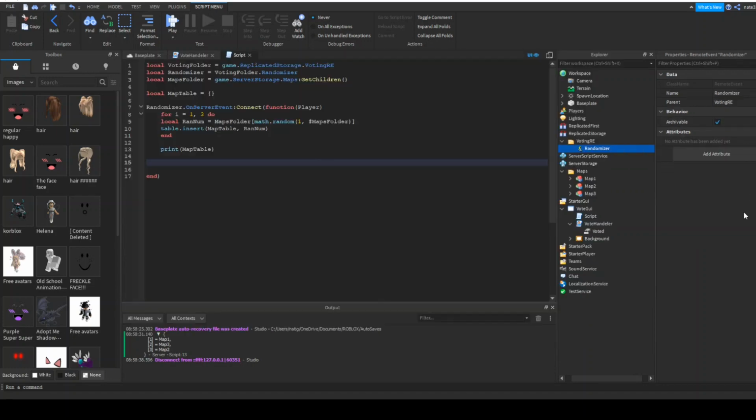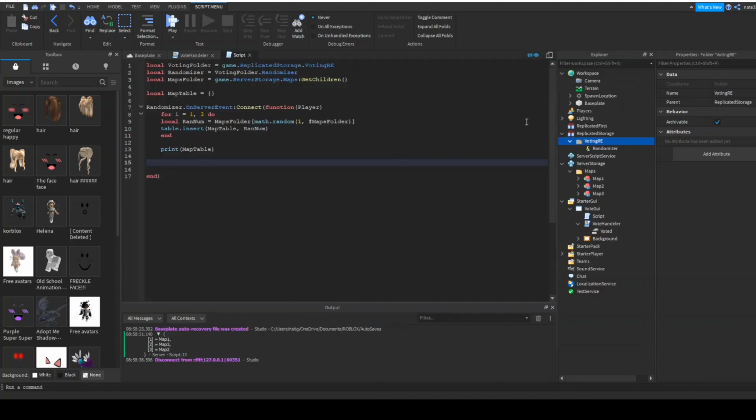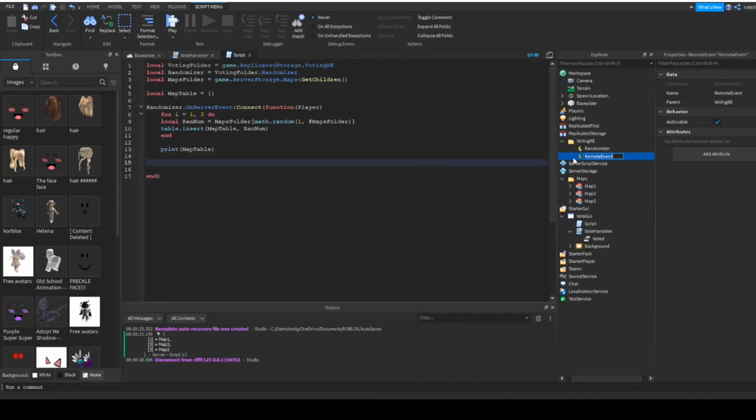I should have made a remote function, but I haven't really gotten into that. And then I'll call this, I don't really know, table sending. Voting folder.table sending. Fire. We want it to fire all clients, and we want it to be with map table.